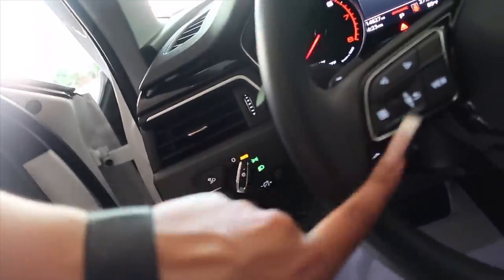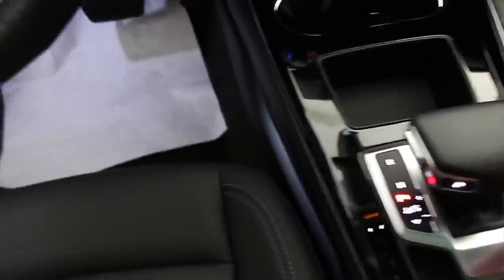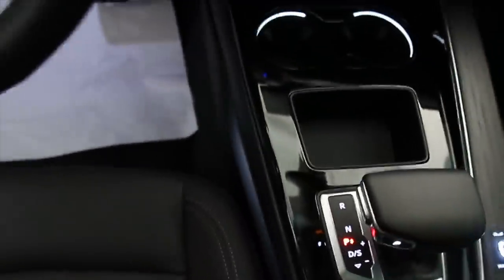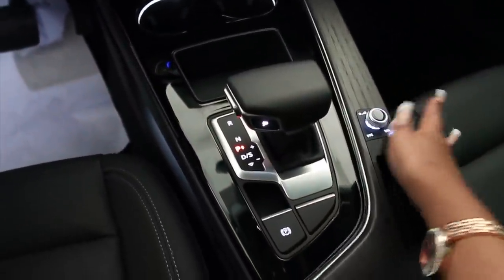The volume controls, Bluetooth controls. The seat, I have my mats in the trunk. Here's the steering wheel. My gears. This right here is if the passenger wants to turn on the volume, they don't have to come and touch all of this right here. They could just turn it up or down by themselves or switch the buttons by themselves. They don't have to go be all up in my space.